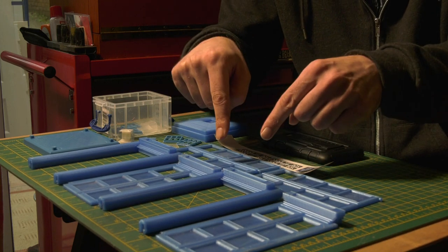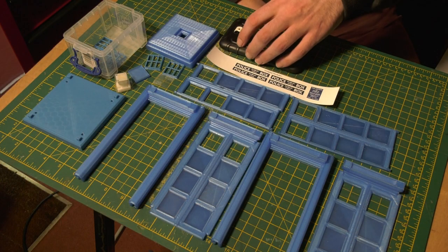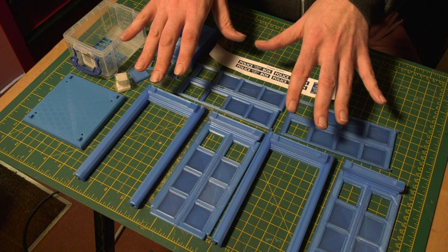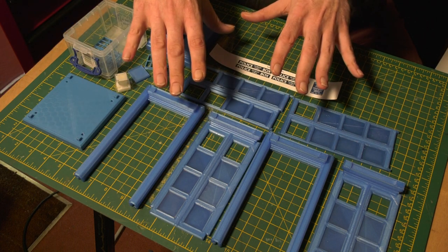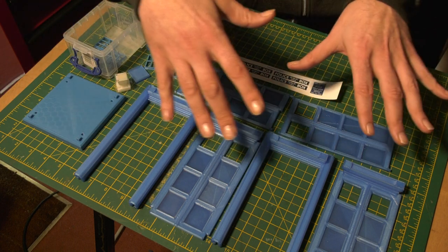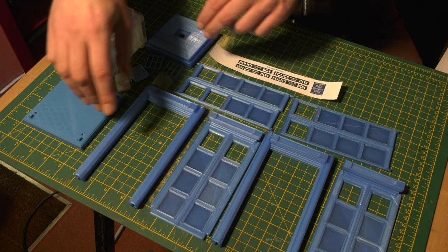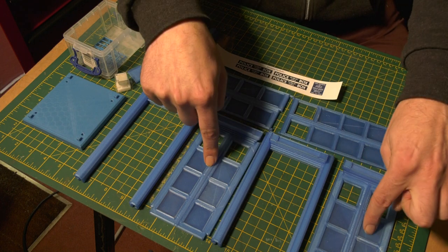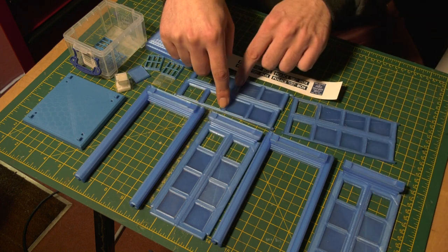Okay, let's get on with having a look at this kit. Let's just move that out of the way and draw our attention back to the kit. Now, this kit is 3D printed, and it comprises of 9 main pieces. So you've got a base, a roof, corner posts, front and corner posts, back. You've also got 2 side walls, back wall and 2 doors.